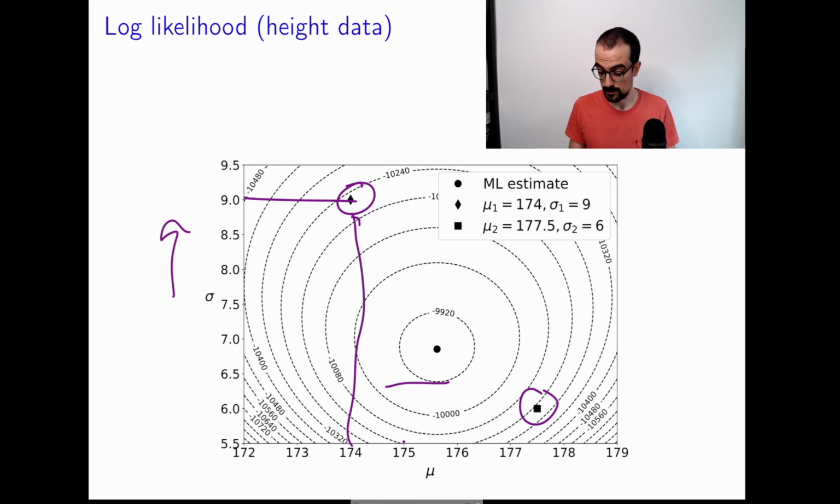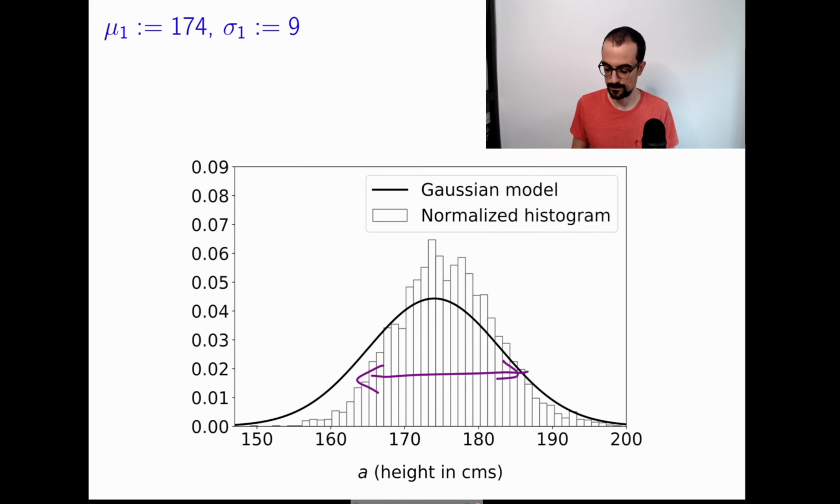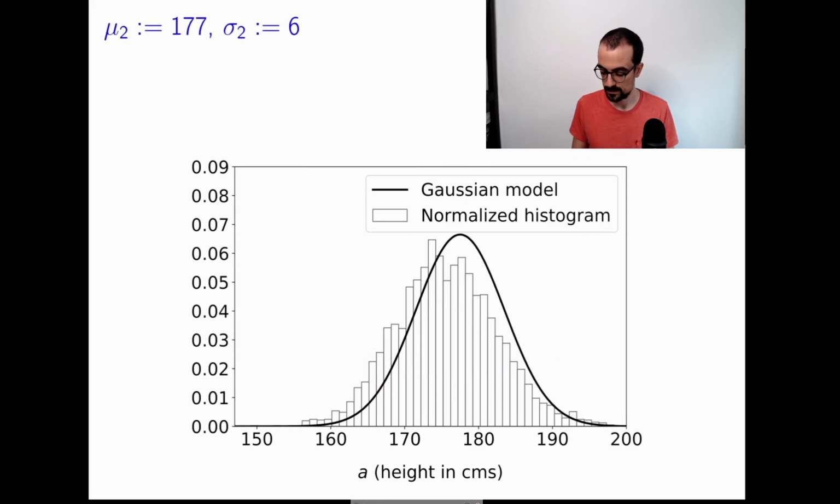Okay, what about the other point? Well, for this point here, the opposite is going to happen, right? Mu should be too much to the right, and sigma should be too small, so probably too thin with respect to the data. But let's see how that looks. Indeed, sigma is thin, and mu is a bit too much to the right, so the fit is not great. So how do we find a good fit so that the Gaussian curve is on top of the observed histogram of the observed data?